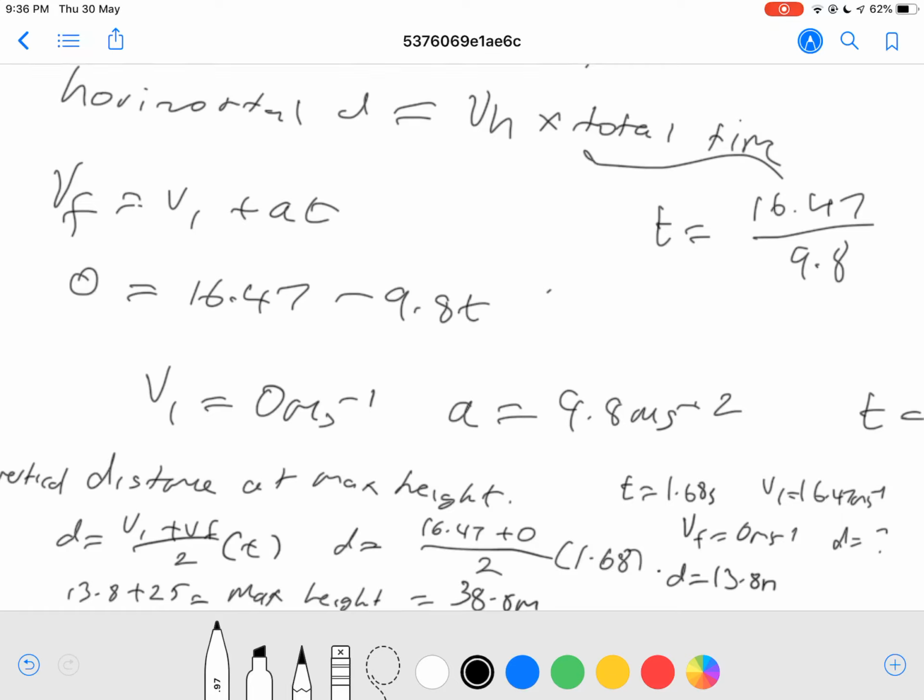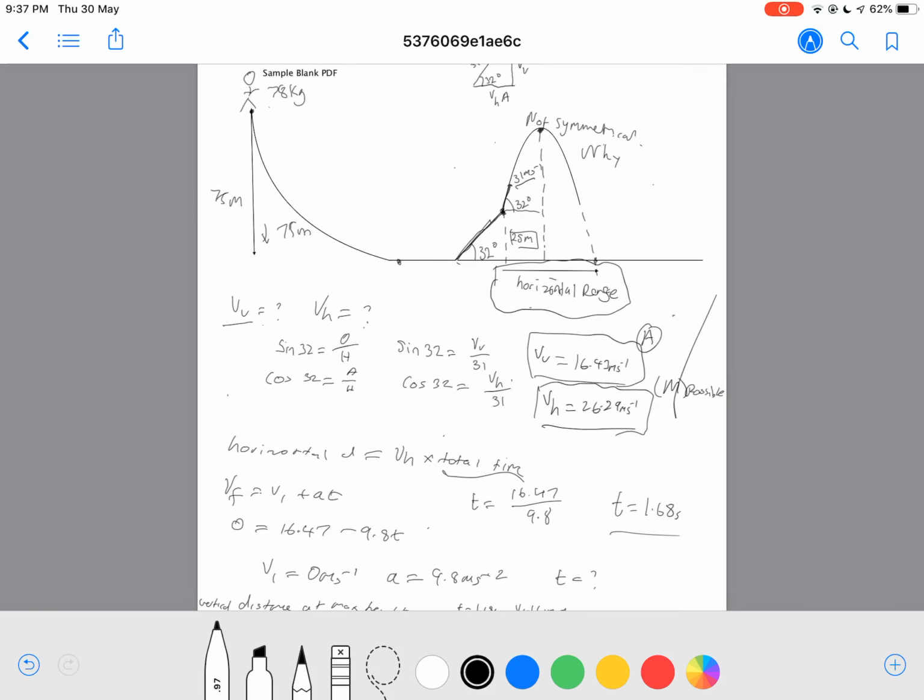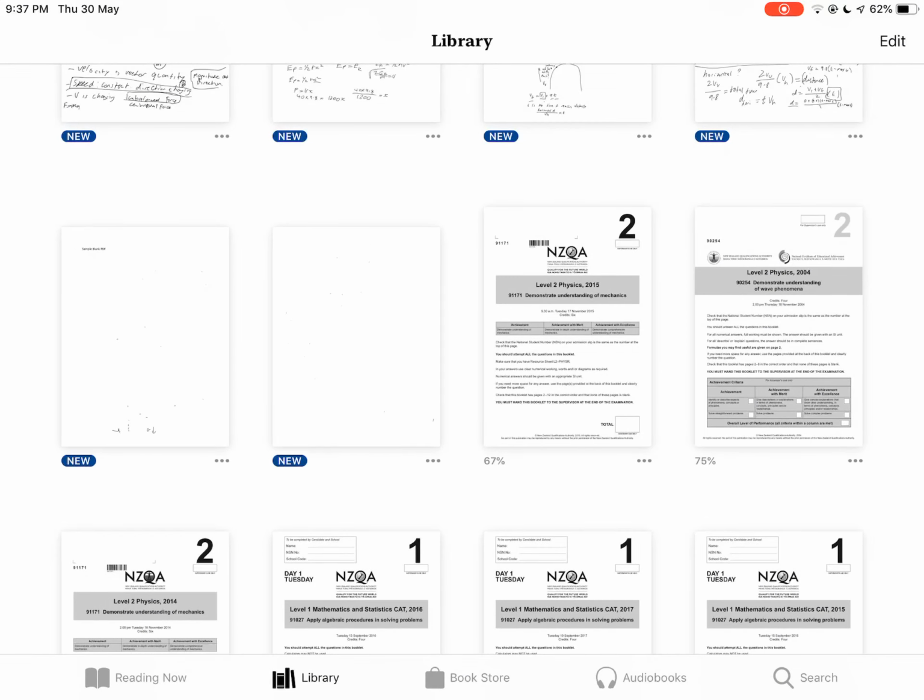That is how high the ball, not the ball. Why do I keep saying ball? That's how high John is above the ground at the maximum height, okay? So that's the max height we found. Now the next step, we don't have enough space, so I'll do it on another page.